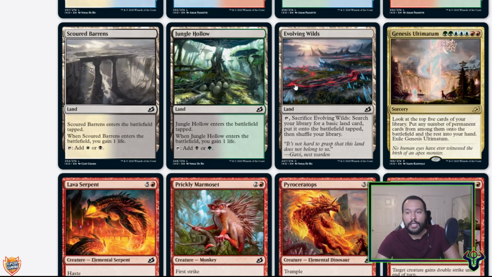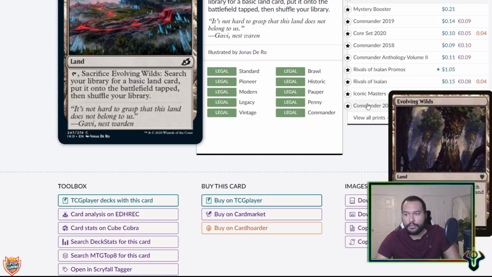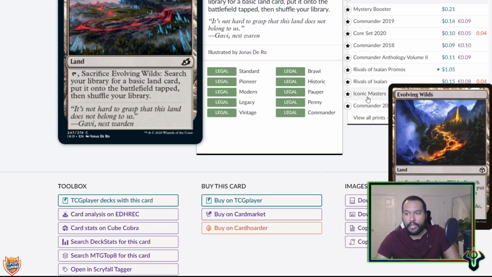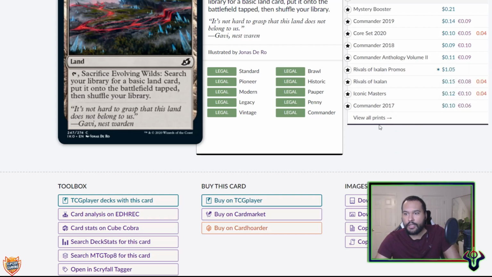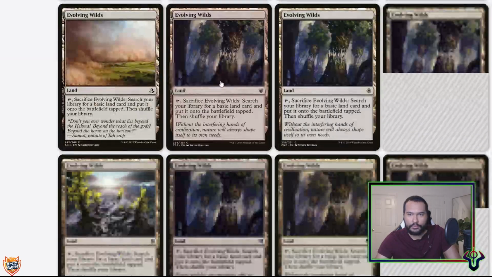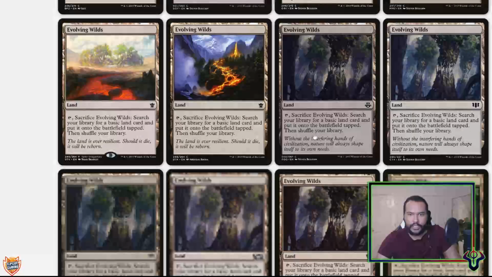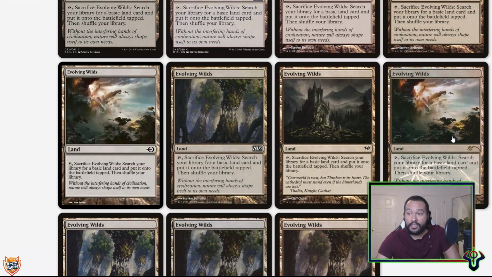Oh my god, more lands. Best Evolving Wilds art. So we got the OG, right? The OG is fine. Iconic Masters is great. I didn't realize there were so many different arts of Evolving Wilds. Where have I been? So we have OG art, right? OG art. It's whatevs. We got this art. This art's great. Sam Burley does fantastic art for things, but it's fine.